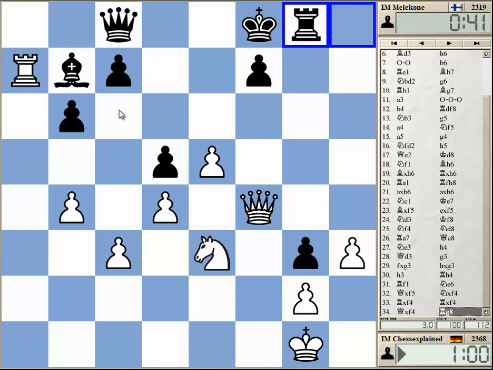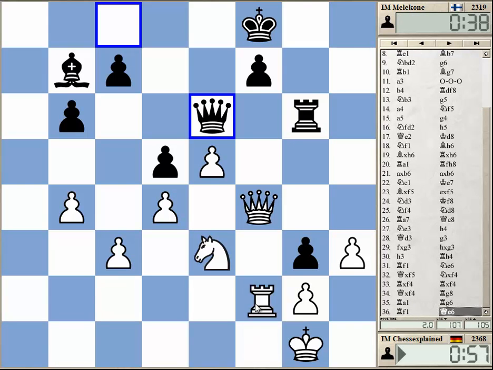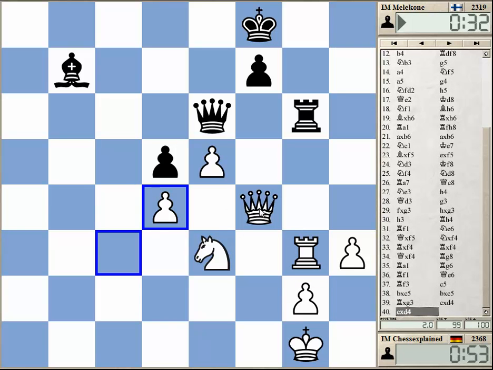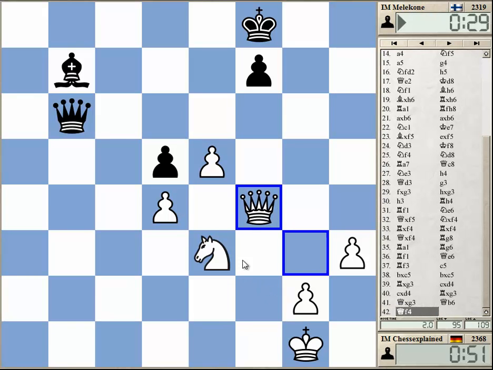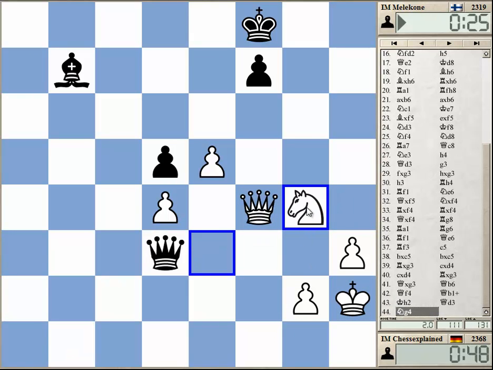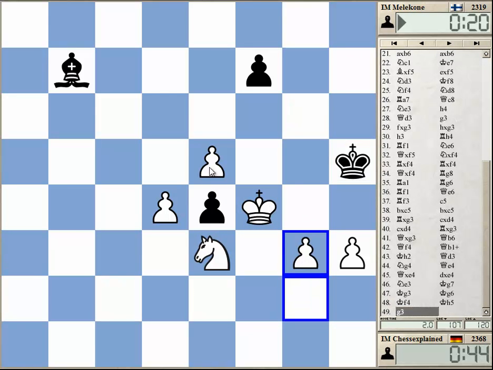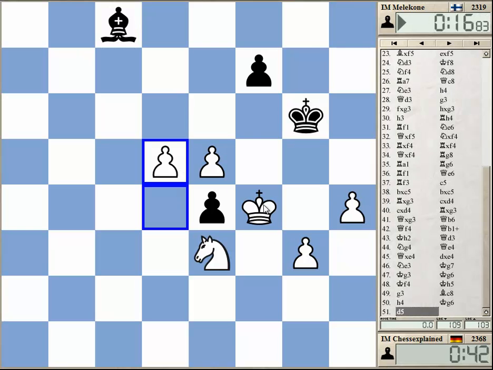So g3 is hanging. Okay, let's just bring the rook back and put it here. This is simple, but I think sufficient. Grab the material and run. He still has got a bad bishop and a bad king. Ah, e6 I could have played. Okay, but this is rather easy now. d5 and then I pick up e4. I could have taken immediately even.